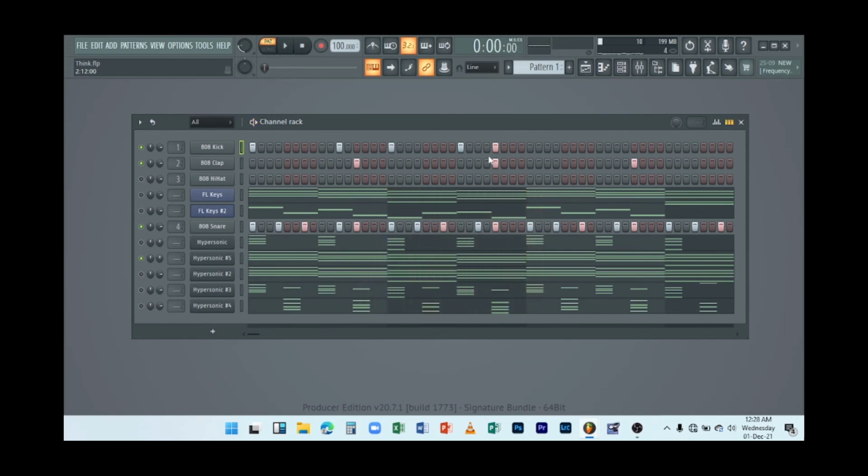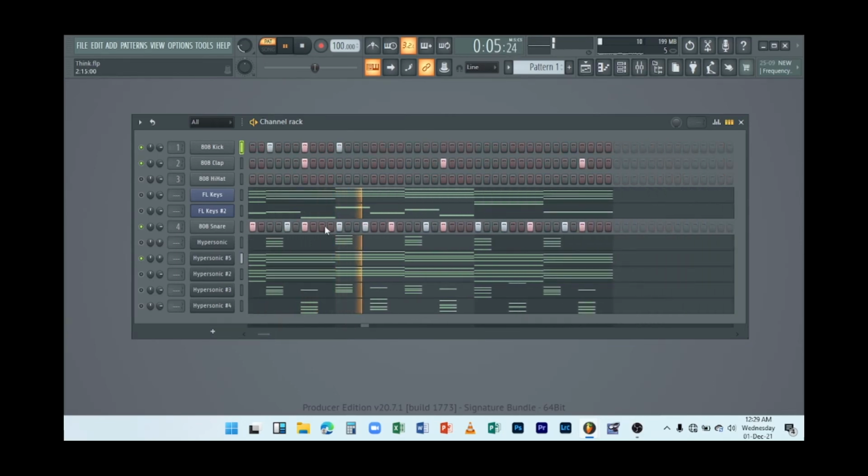Yeah, so I want the kick to be playing with the clap at the same time there. So you drag it there.